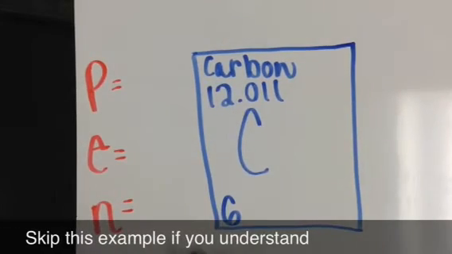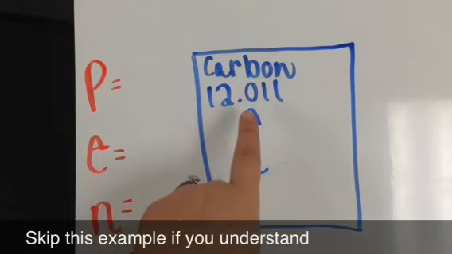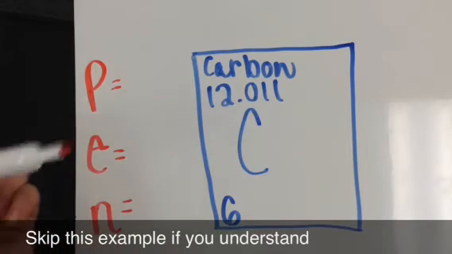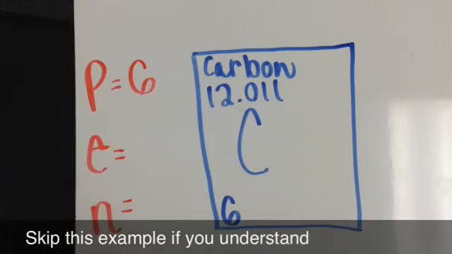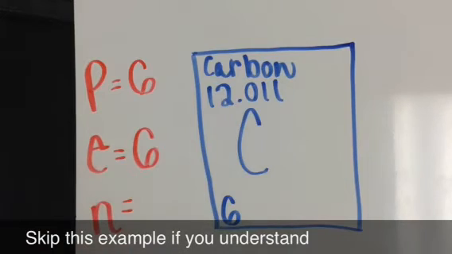Here's one more example of carbon. If you feel like you understand this, go ahead, skip over the carbon example. If you don't, pay attention, figure out how many protons, electrons, and neutrons are in a carbon atom. If we look at the carbon's box on the periodic table, we see that C stands for carbon, atomic number 6, mass number 12.011. Protons is always the atomic number, so 6 protons. Electrons is always the same as protons, so if there are 6 protons, there are 6 electrons.